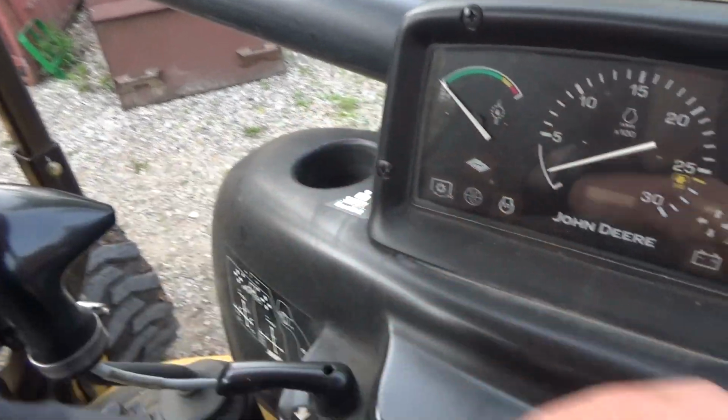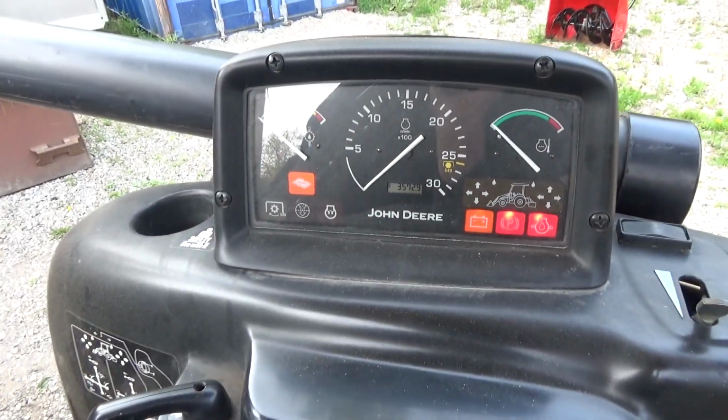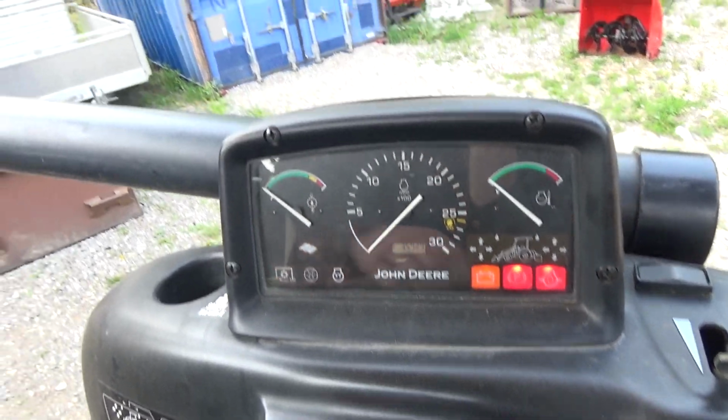Pretty good here. So we got a little bit of work to do on the 110 TLB now too. Sloppy play stuff, we'll say, wore out. It's got 3,572.9 hours on it now here. So she's got a few hours to her. Anyways, it needs a lot of work, but this is what we're working on for now.